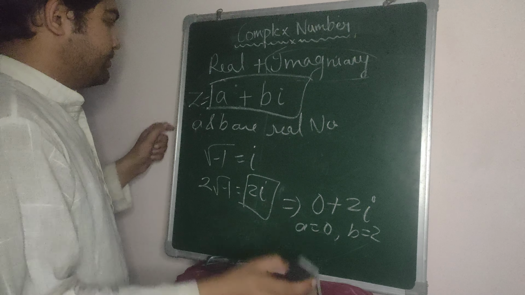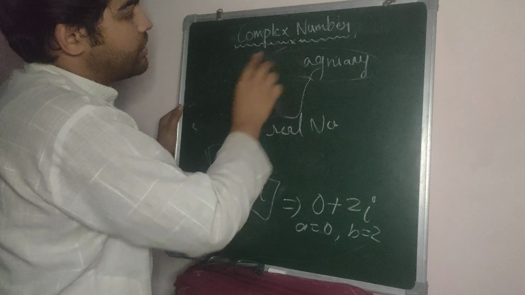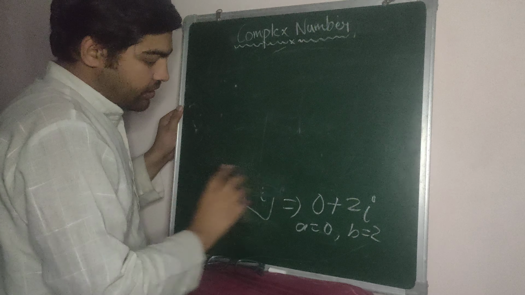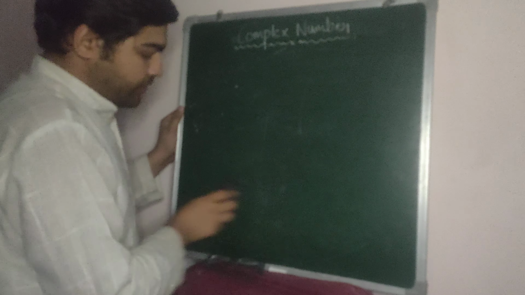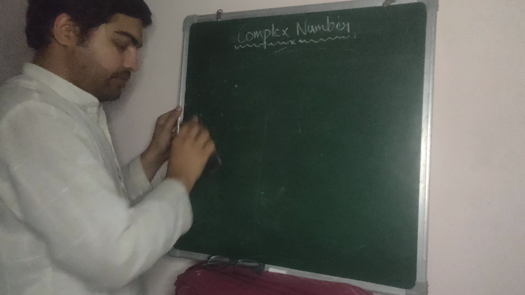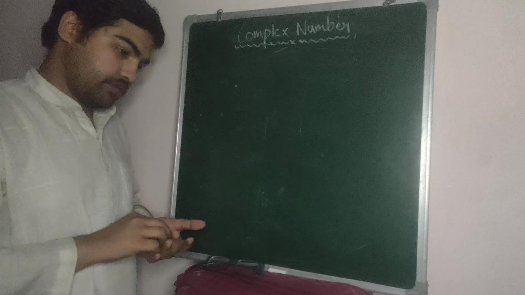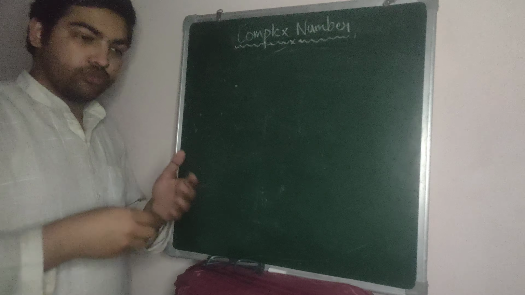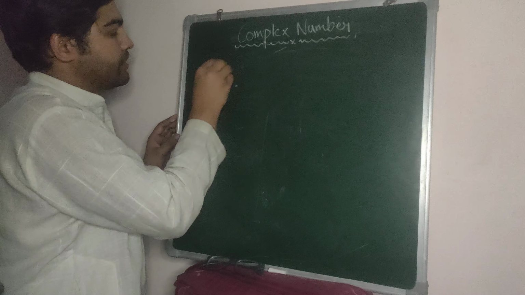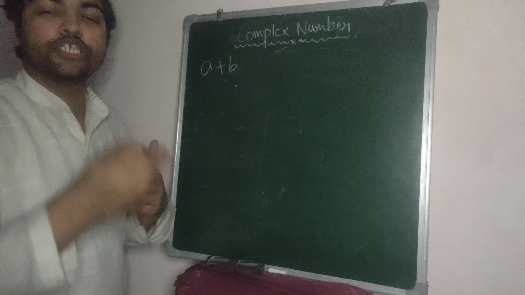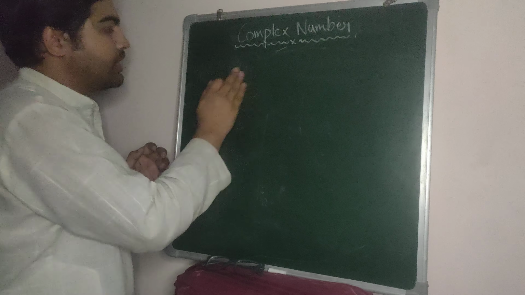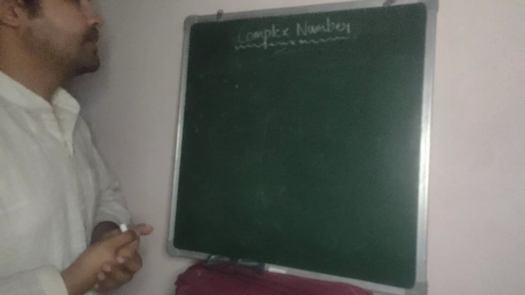Okay. So now, if we were in first and second class, we know about what are numbers. So going to the higher classes, we consider addition of numbers, subtraction of numbers, multiplication of numbers and division of numbers. Similarly, we can learn here the addition of complex numbers, the subtraction of complex numbers, the multiplication of complex numbers and the division of complex numbers.